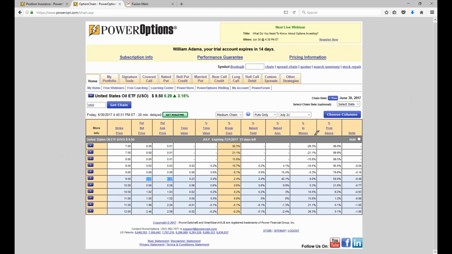It is the movement of the option premium based on a 1-point movement in a stock. Calls have a positive delta, so a 1-point positive movement would gain value on the call, and if the stock fell $1, you'd lose value. On the put, if the stock gains $1, it's going further out of the money, so you'd lose value on the put option. And if the stock falls, the put's going in the money, so it would increase in value.